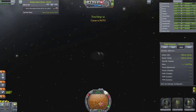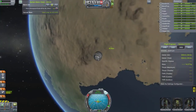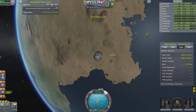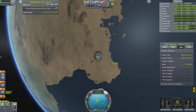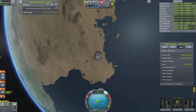Alright, so we have our closest encounter, and it's not that close, and we are going really fast. We're at almost 400 kilometers per second in relation to the target. And what I had thought to do was just slow us down a little bit, so we didn't ram up on this thing. And I slowed down too much too early, and then I had to reburn towards the target and do a little bit of maneuvering, but it worked out okay.